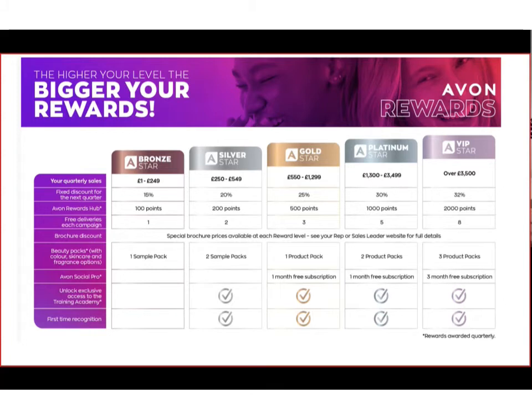So all these free subscriptions, these product packs, these sample packs, are aids and tools to support you to get that strong commission level the next quarter. These are really great for you when it comes to commission and your earnings, but to ensure that you continue with that commission level and earnings going forward, the good thing is every representative is rewarded, regardless of whether they're selling just for friends and family members, or they're high sellers selling £1,500 a month. Everybody will be rewarded. So this will really help with your retention, guys, because if they earn, then they stay.